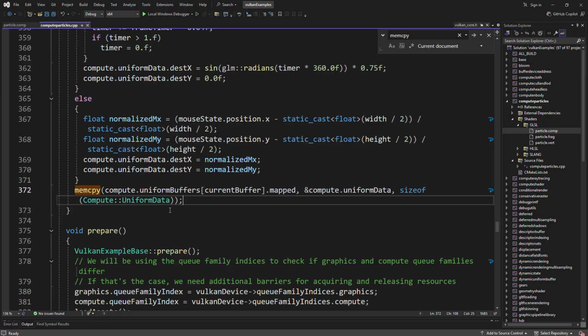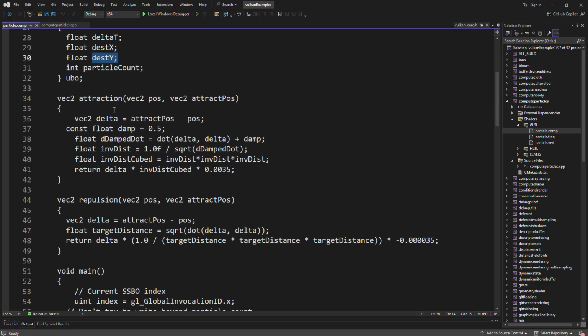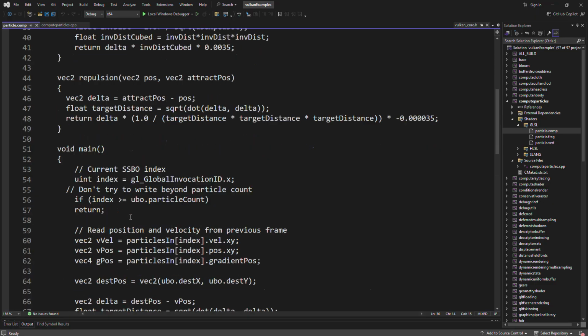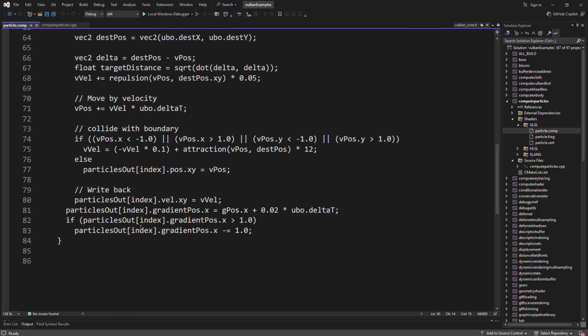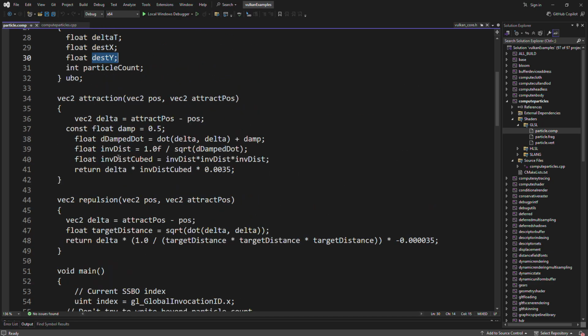We have to actually copy the data, but then we also have to tell the data which buffer to use, what offset and range, and what variables we are assigning the data to so that we can do our processing here, attraction, repulsion, all of that good stuff. Not going to get into this in this video, in this algorithm.